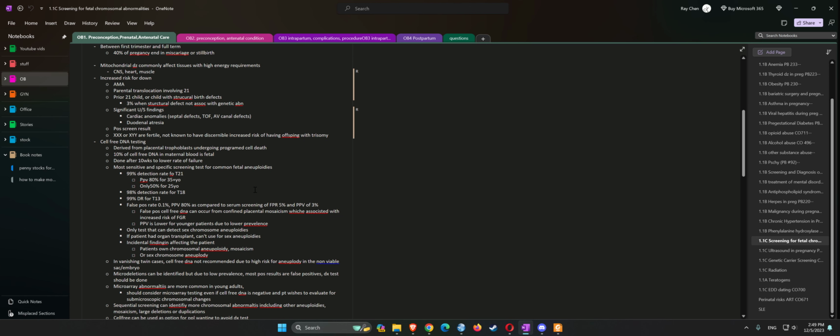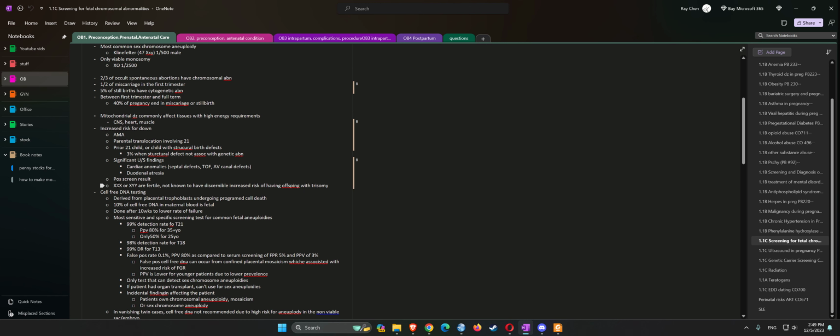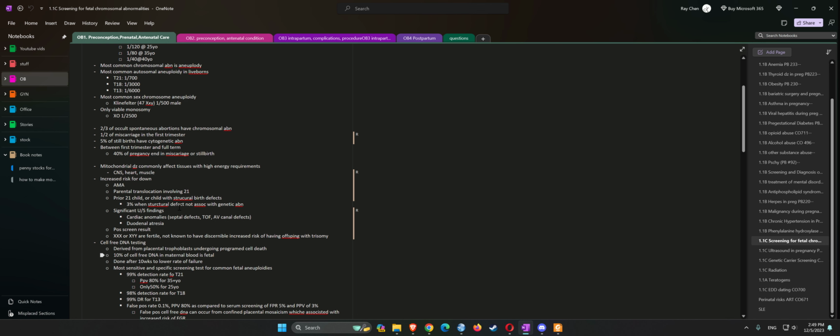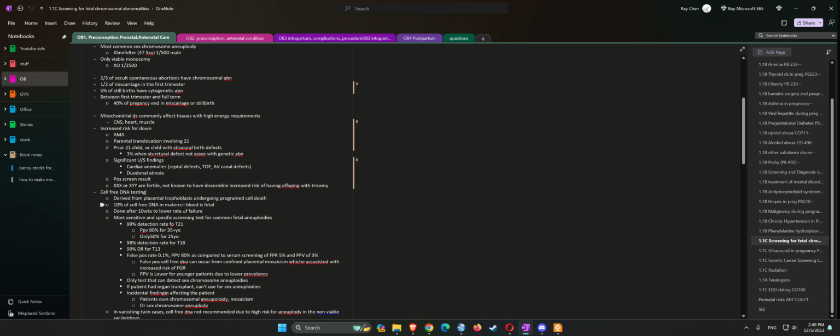I think I asked you this one before. What are the genetic screenings that you offer your pregnant patients? The genetic screening that we offer is the cell-free DNA test after 10 weeks. And we offer the Horizon 14 panel for our routine genetics, which includes spinal muscular atrophy, Fragile X, and cystic fibrosis.